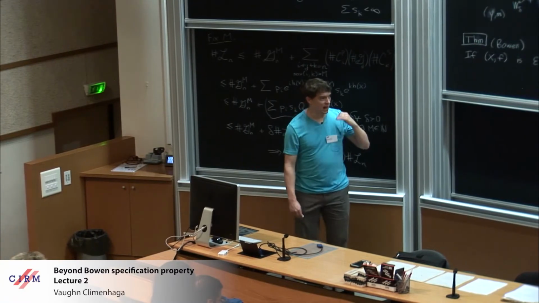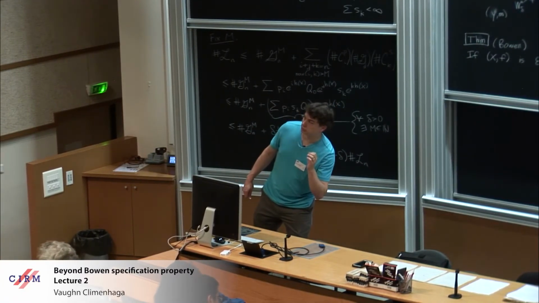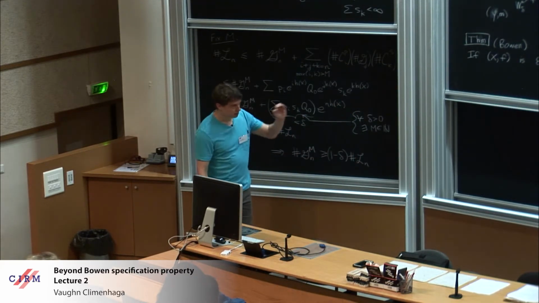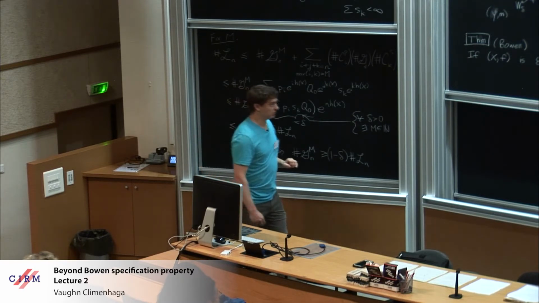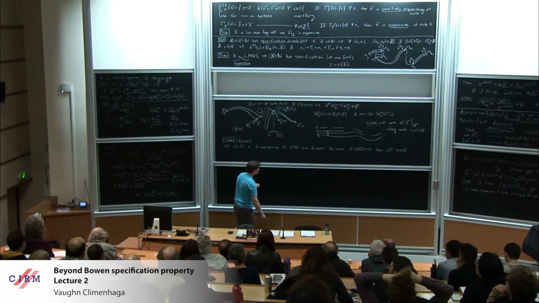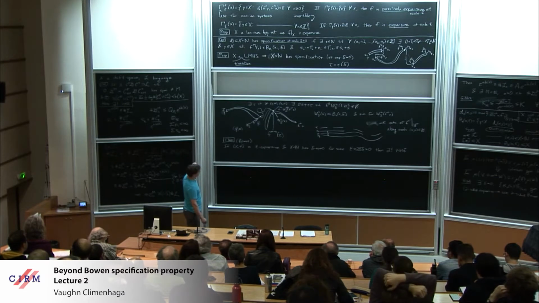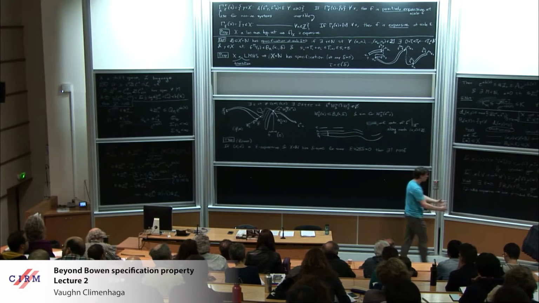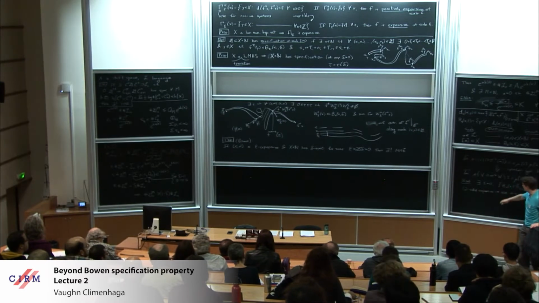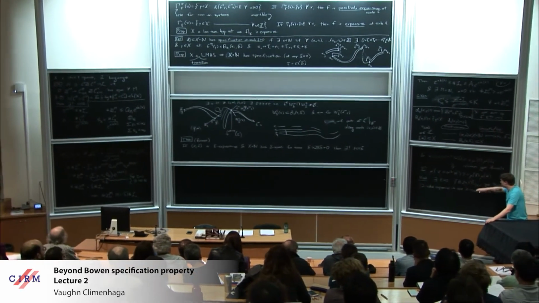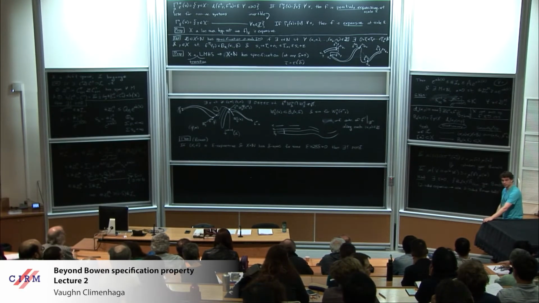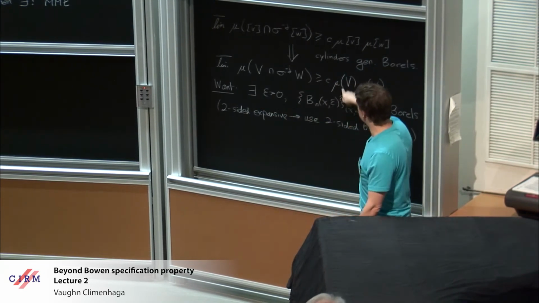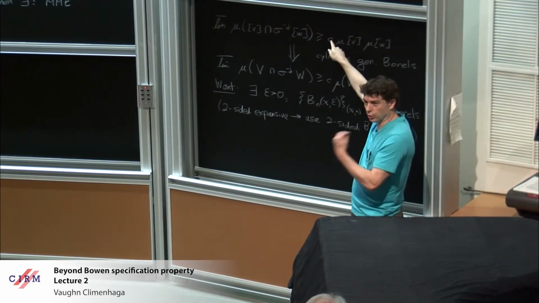So let me now say how I guess I have 6, 7 minutes, something like this. So let me put it all together and formulate the general result, and then next time we can talk about some applications. So what's the general result here? I promised we would weaken this. Well, what's the role of expansivity? The role of expansivity is to guarantee that these Bowen balls generate the Borel sigma algebra. And the reason you need that is that you need to be able to approximate the measure of arbitrary sets with the measure of things that you can control.